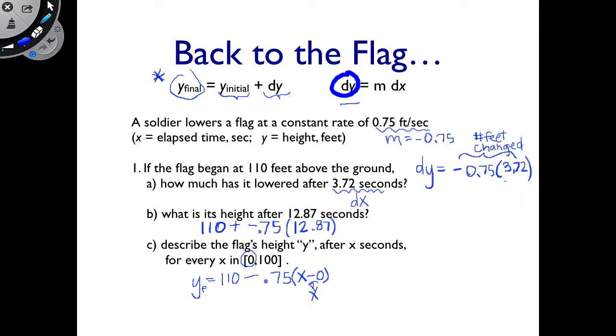But not all the time does our reference point start at time 0 with the flag at 110 feet tall. We don't always have to start at time 0 or at x equals 0. We could start someplace else and do the same types of computations, right? We shouldn't have to change our process entirely because we're not starting at time 0. We can start from any point in time, as long as we know how to express the variation in time where it began. Yeah? So if the domain was 10 to 100, the formula would have to be 110 minus 0.75 times x minus 10.